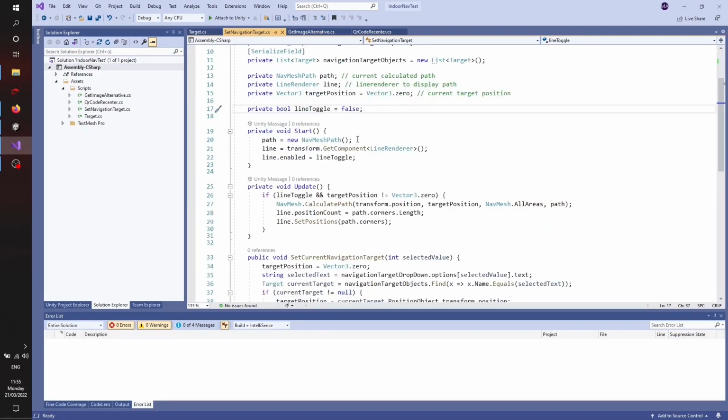In the start method, everything stayed the same. New NavMesh path, the line renderer, and we just set the line to invisible by setting the enable property to the line toggle property.